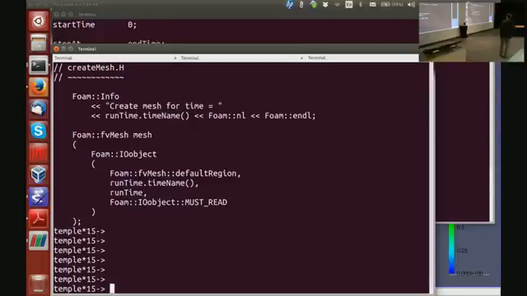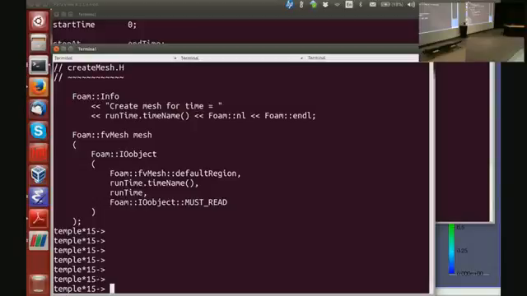Now I'm going to create myself an object of class type finite volume mesh called mesh out of IO object. What would that be? Input output object. And it will say, read me the default region for this time and you must read it. Okay? What does that mean? Well, if I try and create a mesh out of nothing, how many cells does this have? I don't know. Okay? So there must be a mesh in constant polymesh directory.